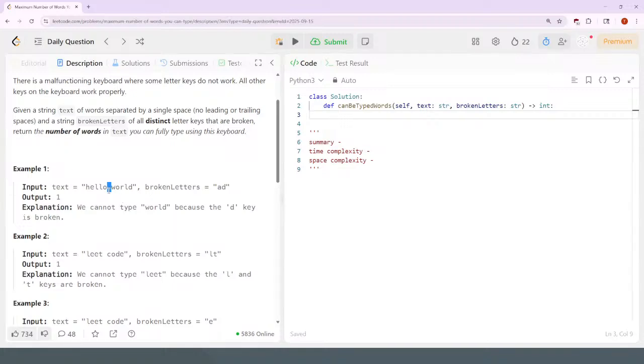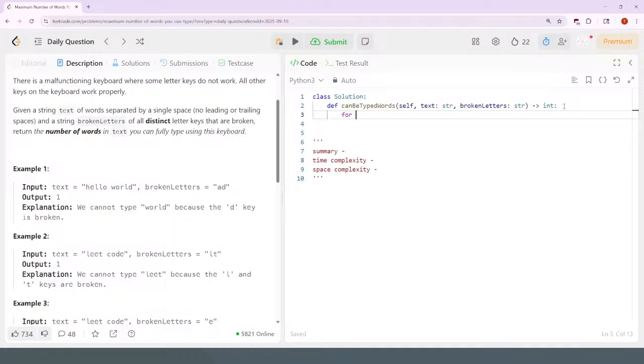But here, since there's only one space, I think I'll not do that, and you can just do this in the past, I think.